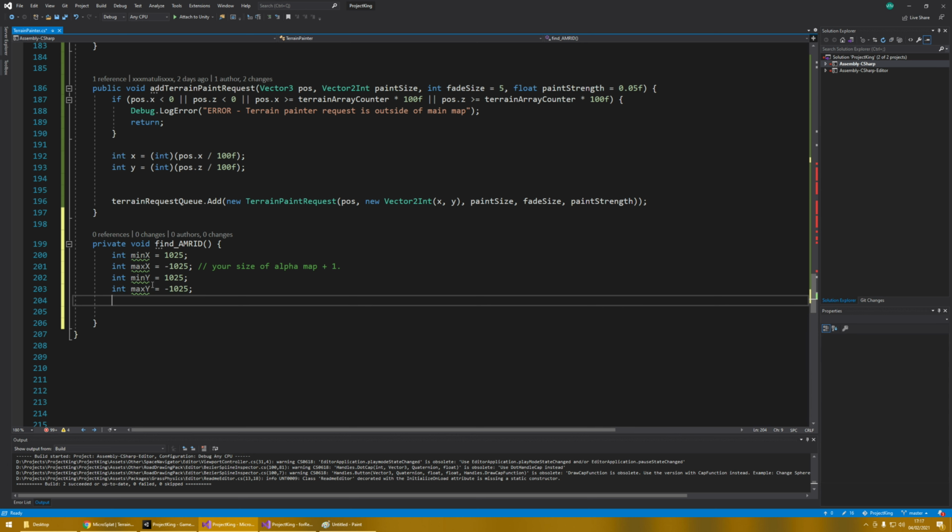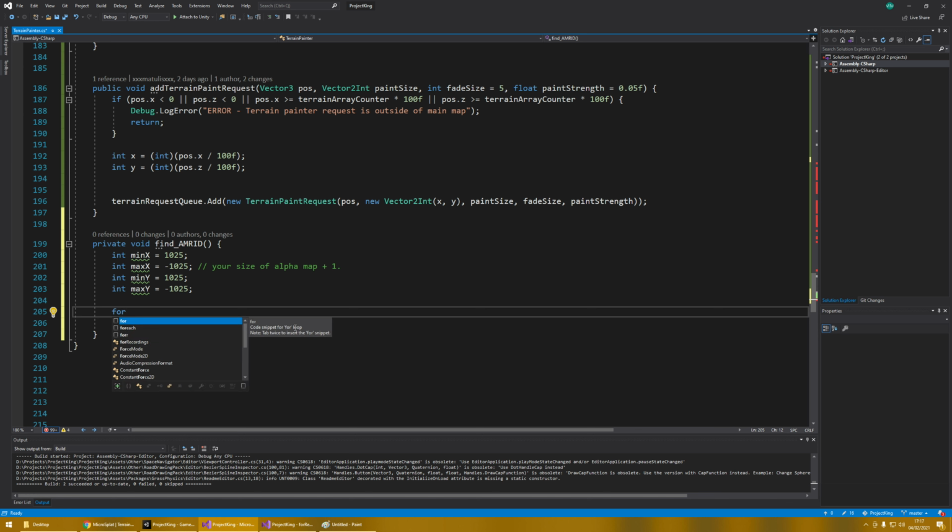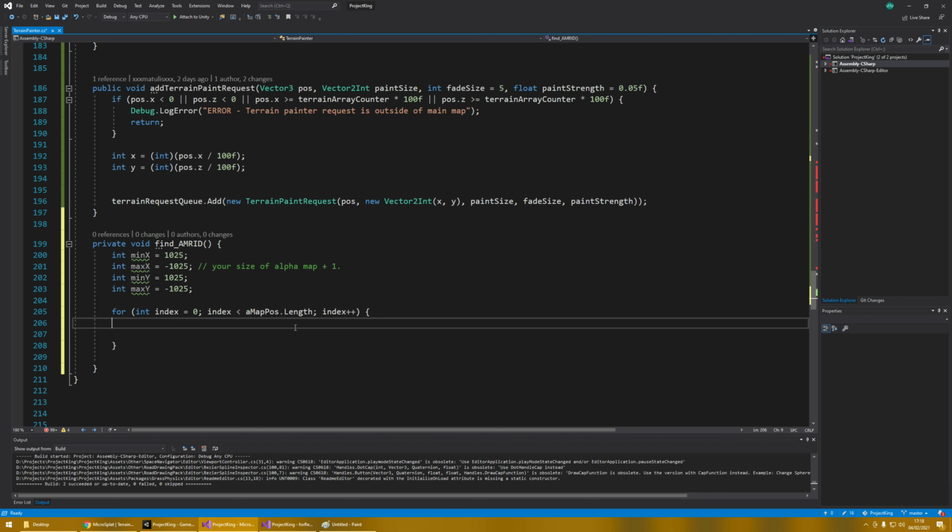Okay. What we do now is we should loop through all our positions. For, and we'll tick, and we need again index. We'll be using this index equals 0. As long as index is less than a map pos dot length, index plus plus. Now we start doing checking.